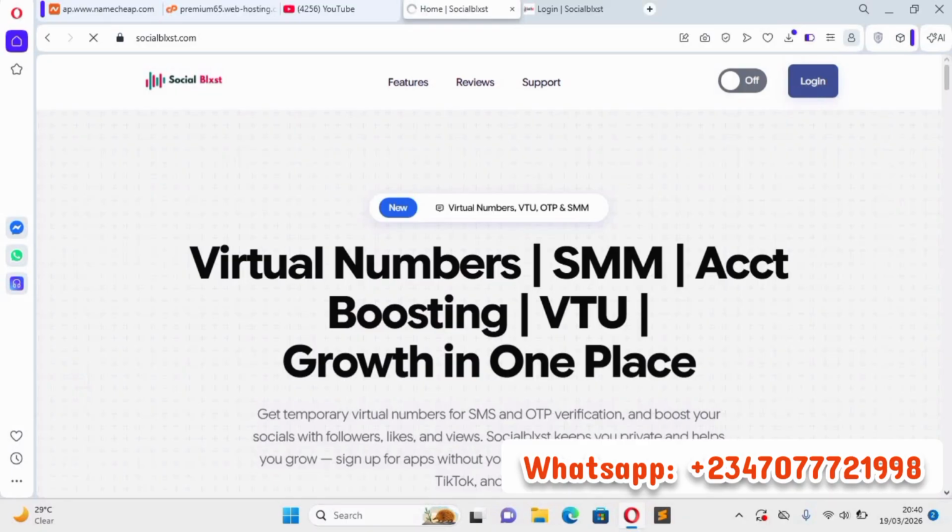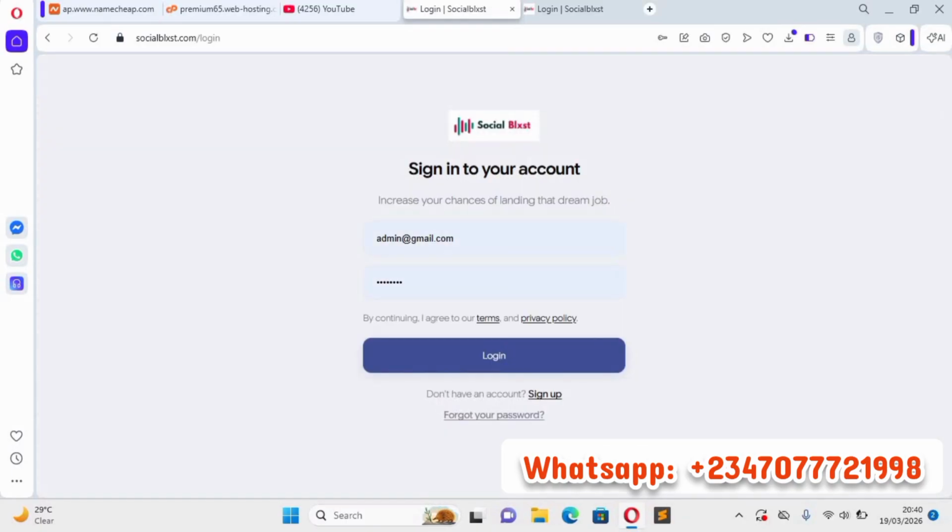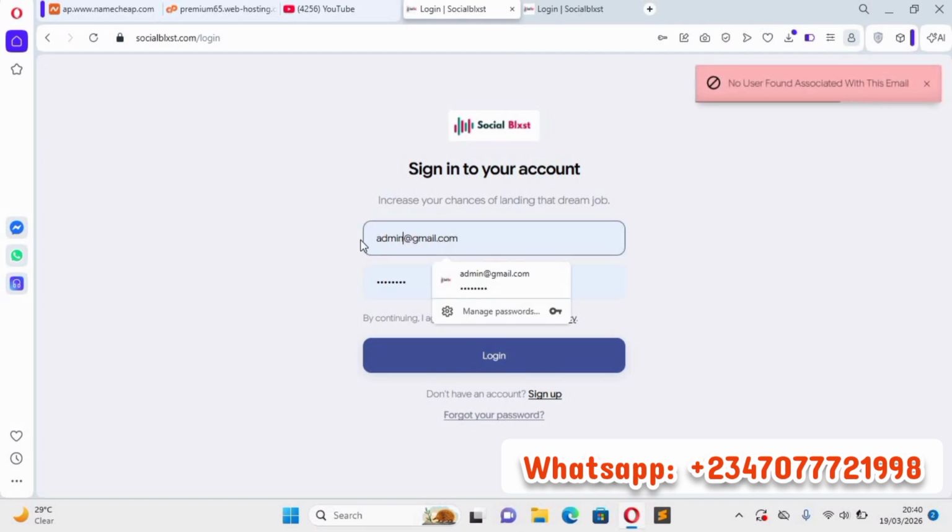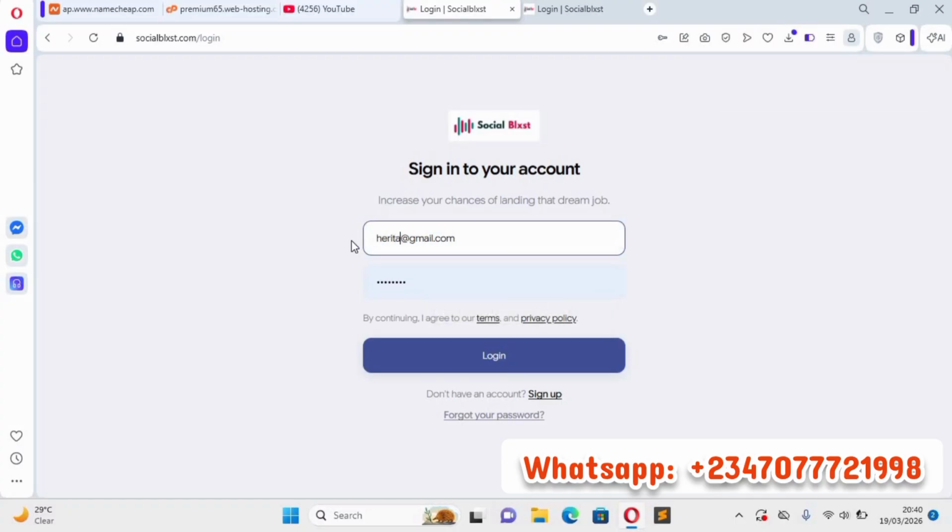As I click on login, I can just change the login from here. Okay, let me see. Let me try to log in. I'm not sure if that's the login. Well, let me try it out. Okay, that's not the login. Let me just put in the login here. Now let me put a password. Okay, let me just click on login.